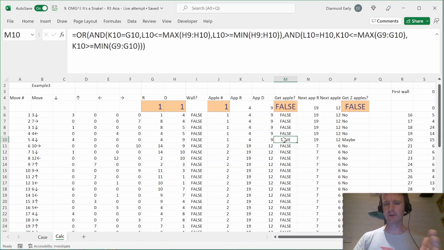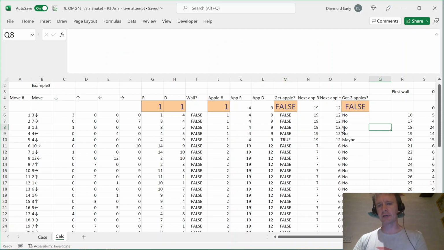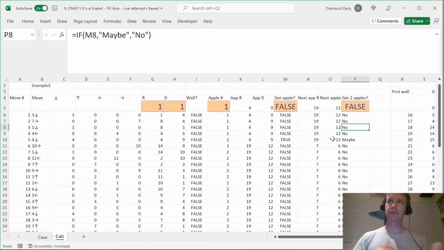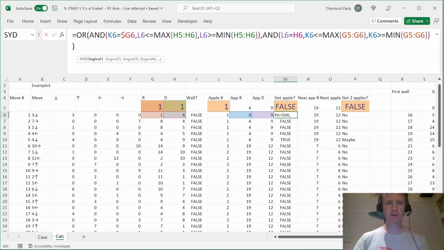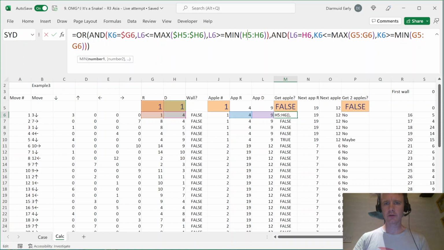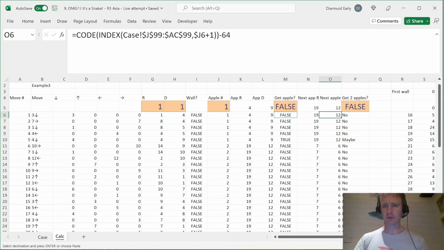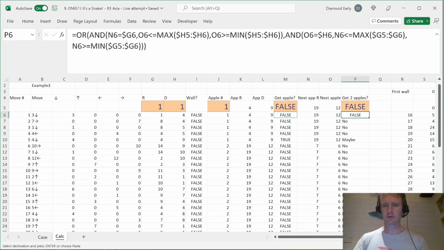So then I'll say if it hits the first apple and the same move passes through the second apple, then I'll also need to check the direction works. It's a little bit complicated, but it's doable. So I need to lock in the references for G and H. So G and H and H and H and G, G, 2 more G's. Okay, so then we copy that over here.